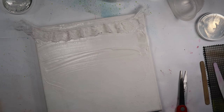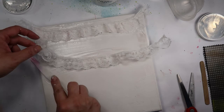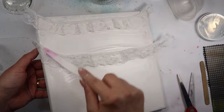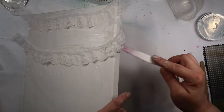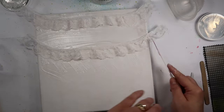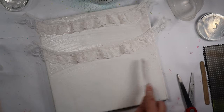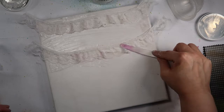And put another piece of lace in here, about there. And again, I'm going to wrap that around the side of my canvas. At the end of the day, I'm not sure how much of the lace is really going to be visible once we're all done. I just want some texture. That's why I'm using this. And I'm not worried about having that gel medium on there super thick, because I'll be putting a layer of gesso over top of everything anyways. I think that should do it for that. All right.